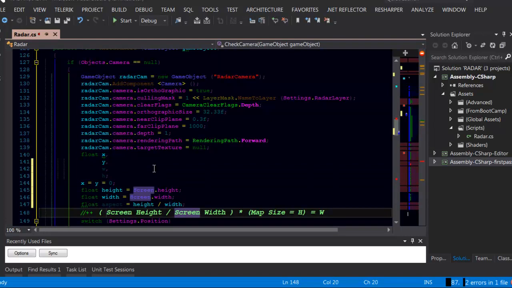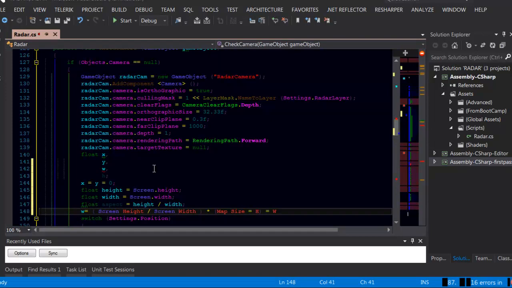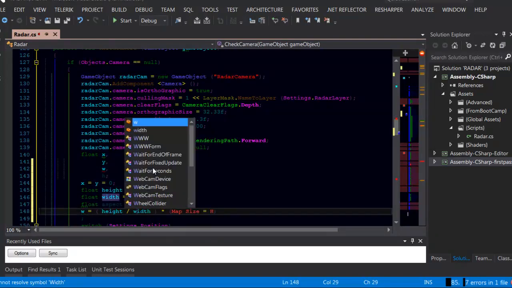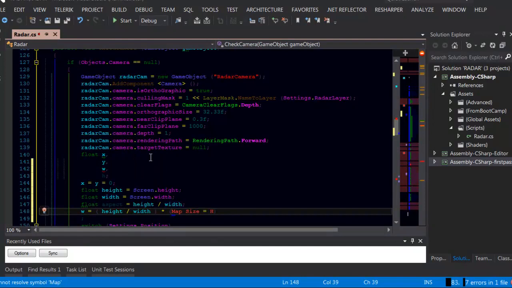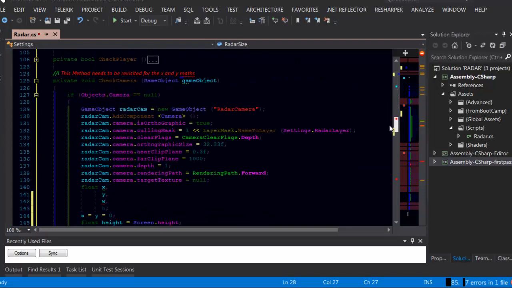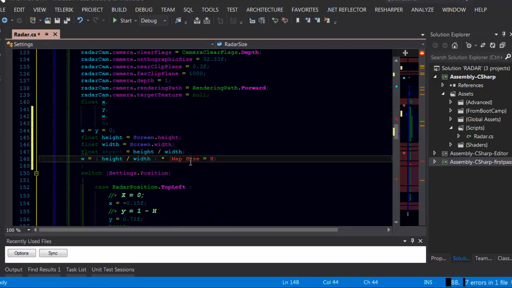Now this is W, so I can simply say that W equals this and this. Of course I don't have these two, so it will be height and it will be width. Okay, map size is something that I defined right now here, and it's called radar size. So take it down. Where was it? Here.